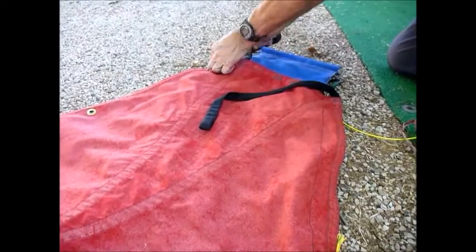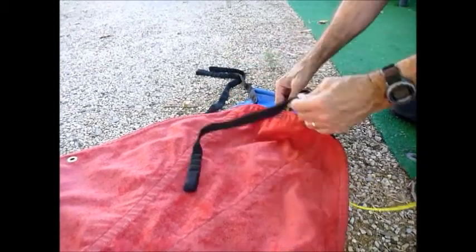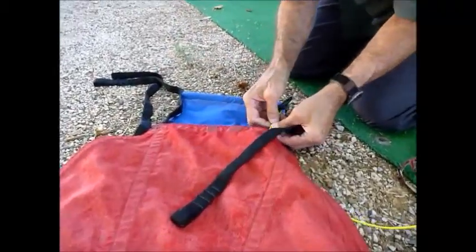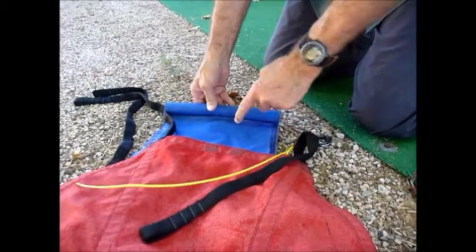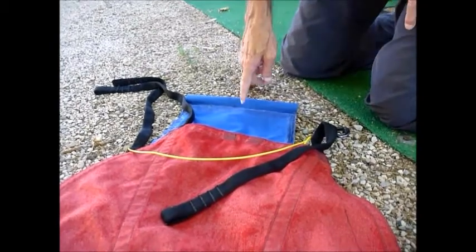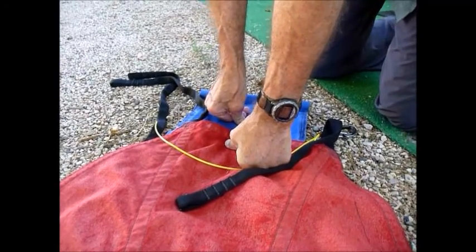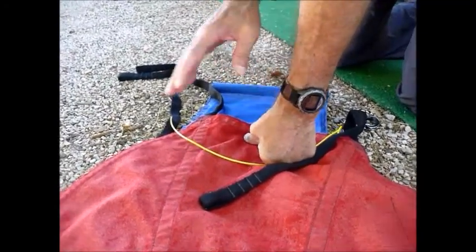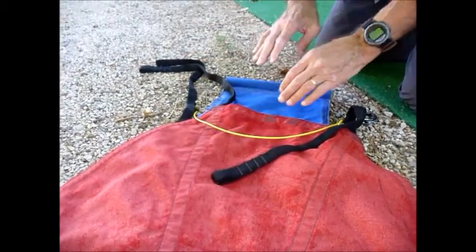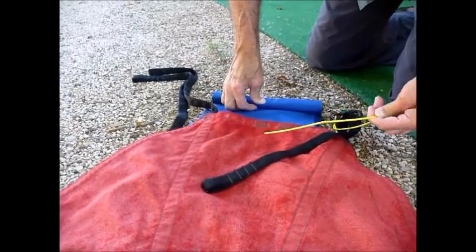Once that is done we move to the top — make sure this is on the inside. We're going to repeat the same on the top here. Once it's filled and hanging upright, we're going to close the top as well. Now if you're in a pothole, most of the time you may not even have to close the top — it'll be suspended, the water will be in there and it'll just be open. If you have a steep slope out of the pothole, then you may need to close it, and you close it exactly the same way using the short cable through the two loops.